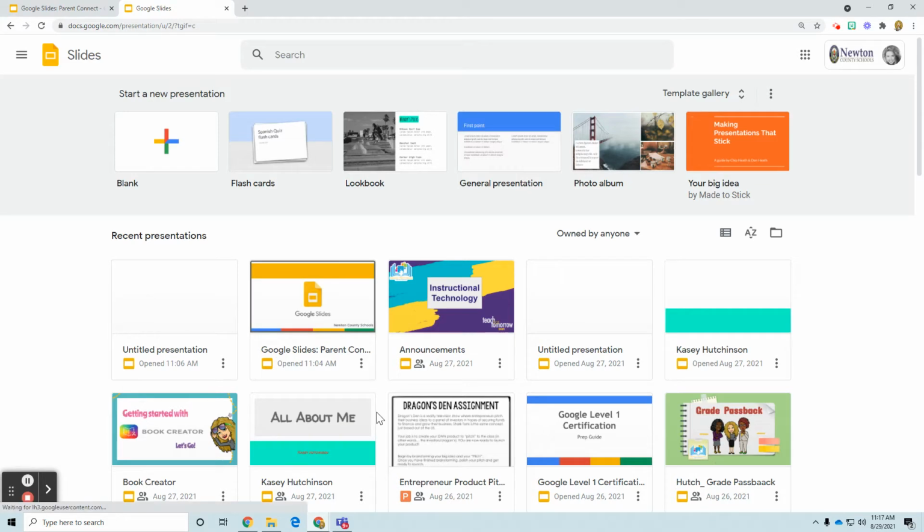Perfect. Now that I'm in Google Slides, you can see that I can start a brand new slides presentation from a blank presentation or from a variety of templates. So let's just say that you are helping your students create some type of timeline document, some type of project that's more like a timeline. So you might want to check out some of the templates, because if you ever have a hard time getting started, a template can possibly put you on the right track.